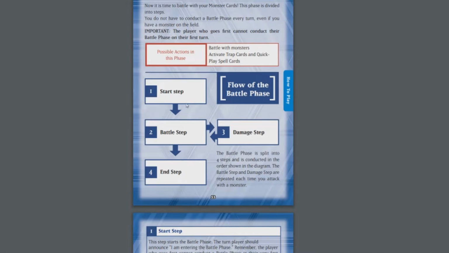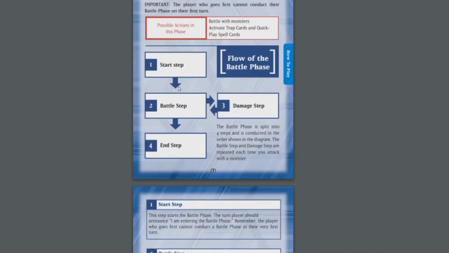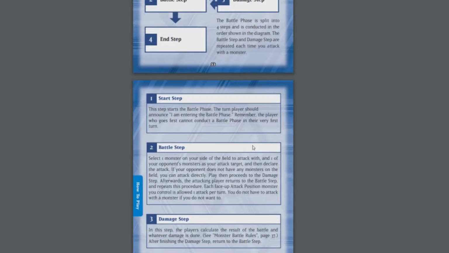You have your start step. This is really important. A lot of people don't know how this works. Even now, I still get a little bit confused. It seems straightforward until you're actually doing it. Flow of the battle phase: you have your start step, you have your battle step, you have the damage step, and then you have the end step. So the battle phase is split into 4 steps, and is conducted in the order shown on the diagram. The battle step and damage step are repeated each time you attack with a monster. The start step.